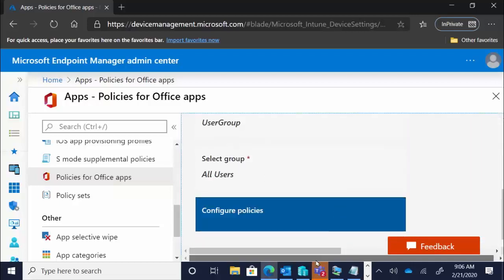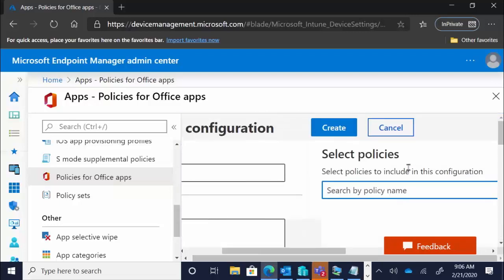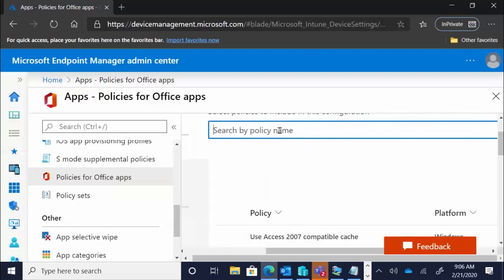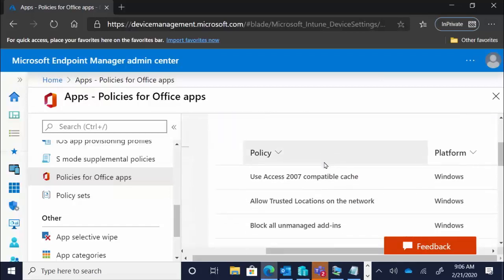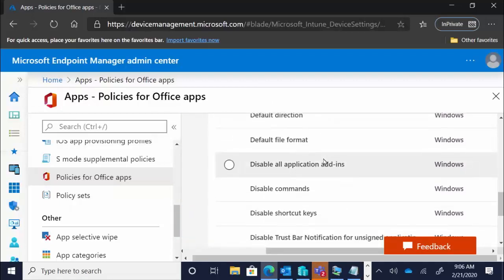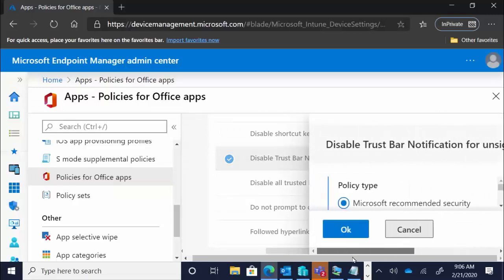So if I scroll back to the right, then you'll see the configure policies node is loading, and it's going to ask me for a policy name. If I know the policy name, I can search for it. Otherwise, I can browse through the different policies that you might want to configure and select them and go configure them and do whatever you might want with them, etc.